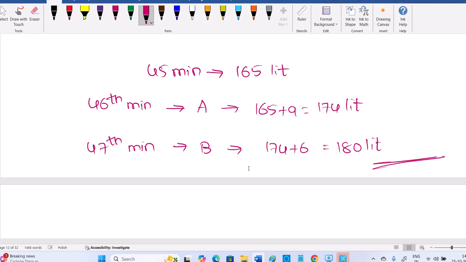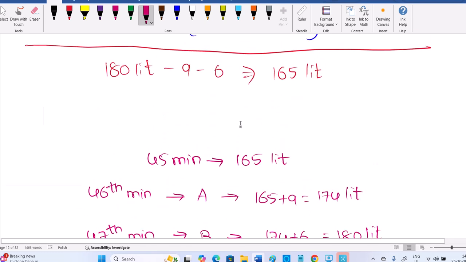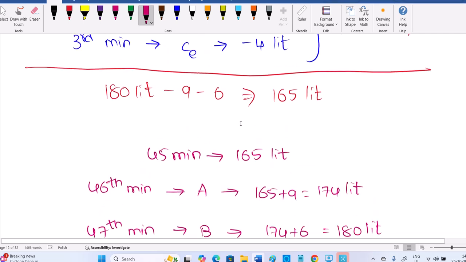Already reached 180. That monkey reached the top. Okay, the top is this, and it has some hold. It cannot slip down now. Slipping down was possible only because of that. That's practical, you can understand that also. Right? So 180 liters, 47 minutes. Already reached the target. Why again are you going 180 minus 4? Not required. Any question regarding this filling and emptying, alternate 1 minute this one, 1 minute that one? First you remove the filling capacity and repeat. There are many questions where people do it wrong in this type of scenario. So kindly go through it.